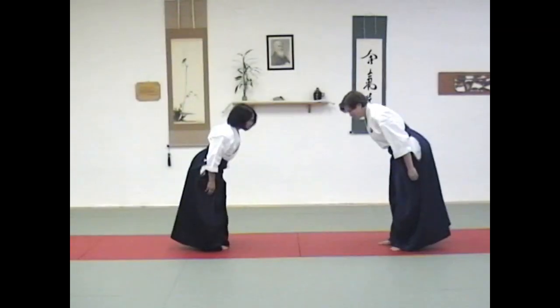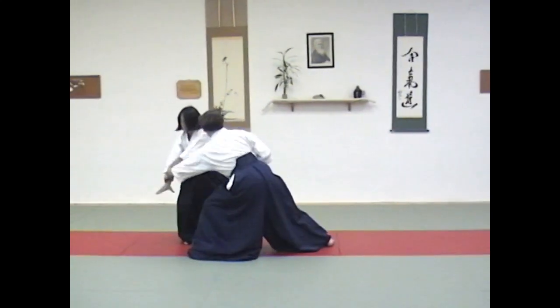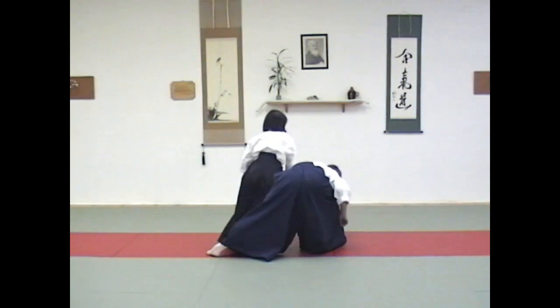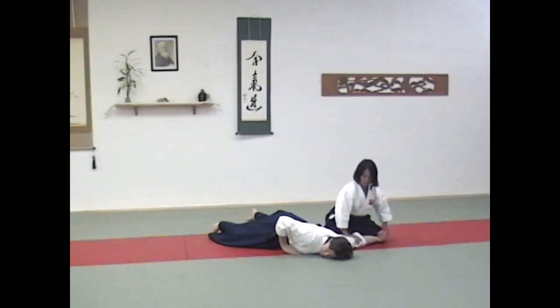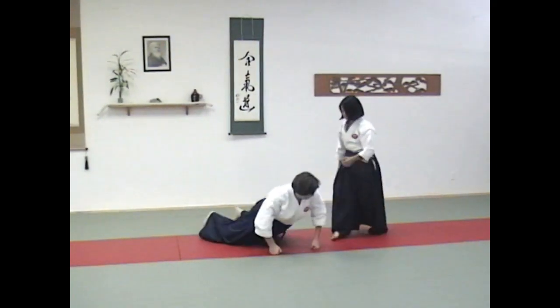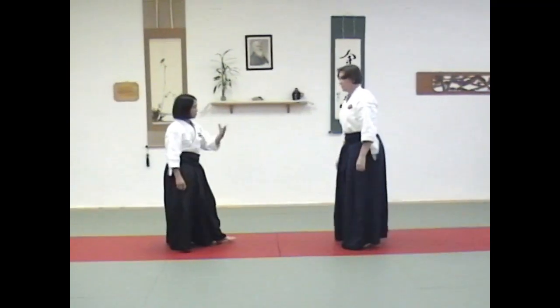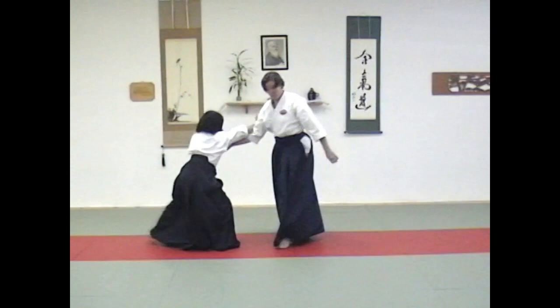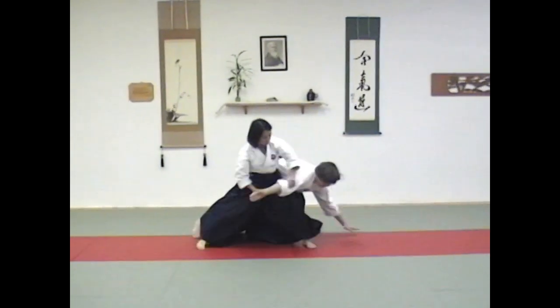Katate tori gyaku hanmi ikyo, omote. Katate tori gyaku hanmi ikyo is the first of a series of arm pinning techniques. It serves as the basis for all other arm pin techniques in the series. Draw the uke off balance by stepping back and pulling the hand, which uke has grabbed, to your center.